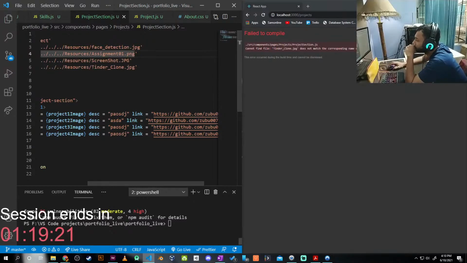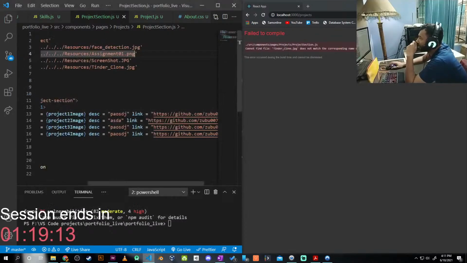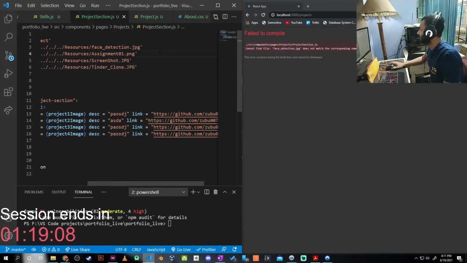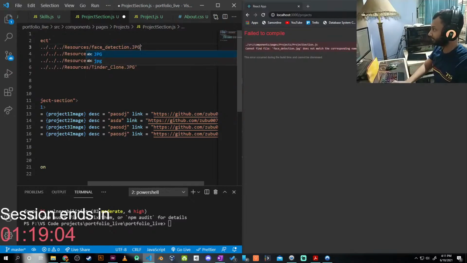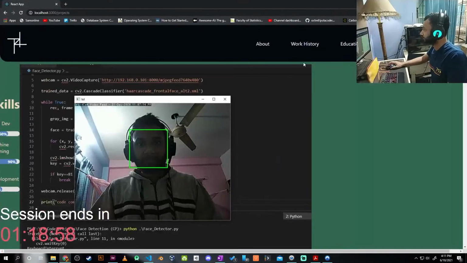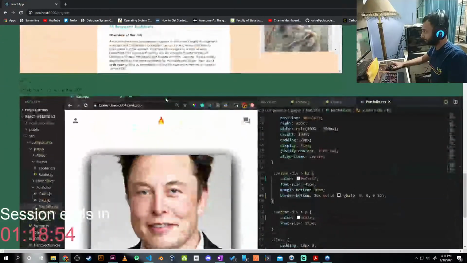Finger clone. Does the capital in JPG matter? Face detection. Now we have some images. Nice.